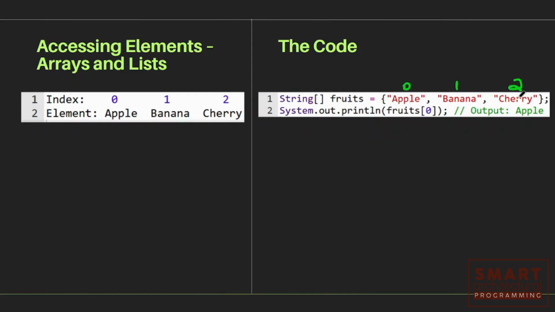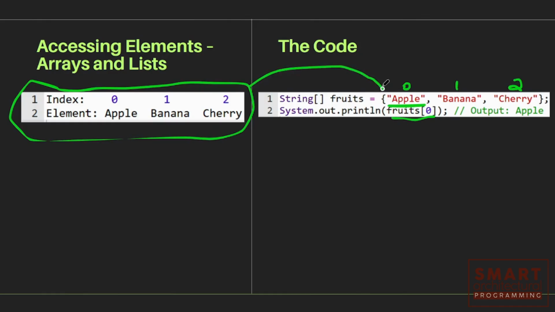It's simple, easy. So with fruits[0], if we try to print out the value below by accessing it using the square bracket notation, it's going to pick up the first value, which is apple. That's what zero indexing means, and that's what zero indexes result in. And you can understand that very simply as you focus on this side. This is a table that breaks down exactly the indexing and the elements themselves in this array here. Understanding this is going to be a very important component for you to be able to work with arrays.